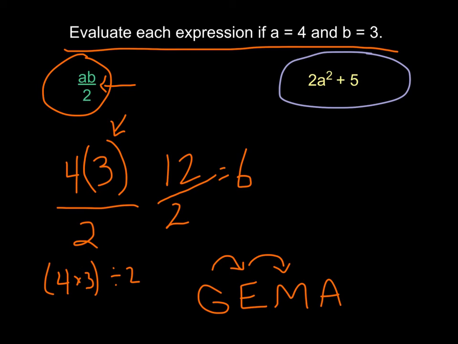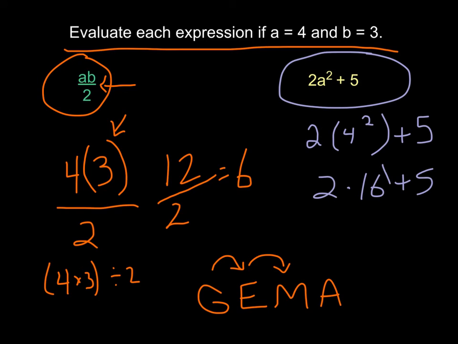So first things first, I'm going to put my puzzle pieces in. So a was 4, so I rewrote the problem and I plugged in the numbers. So now I go with my order of operation. Remember, this isn't a grouping. I just did this to separate the 2 and the 4 so that it wasn't 24. But I do have exponents, which will be the first thing I solve. 4 times 4 is 16. So I'm going to rewrite this problem. 2 times 16 plus 5. And I'll put a grouping around this because I know I'm going to do that before I add. Now 16 times 2 is 32 plus 5, and that gives me 37.